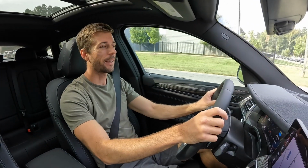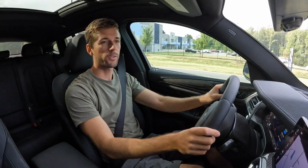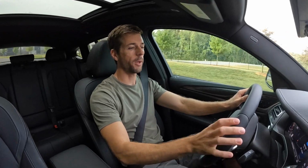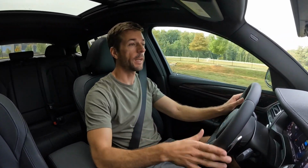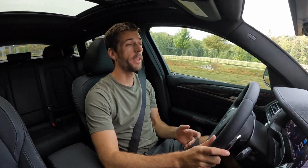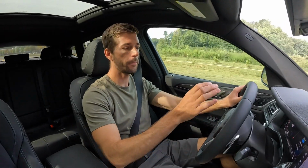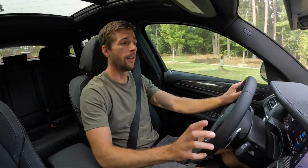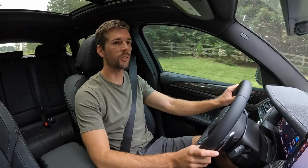As we set up now behind the wheel for the BMW X4, it's interesting to note, as I've already showed for the '25 model, that we don't have that curved screen that BMW is putting in a lot of their vehicles. Now, I know at the same time too, that's not for everyone. Some people do like having this split design here. So that's what you get for the latest version in the X4. And this is a really fun SUV to check out.